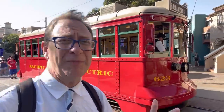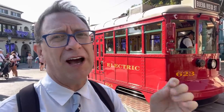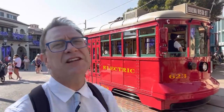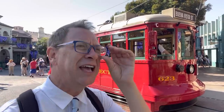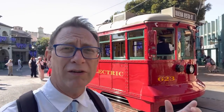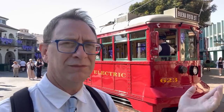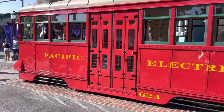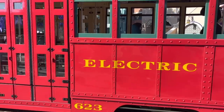The red trolley cars just recently came back here to Disney California Adventure. They have the 623 — but the 717 is still not running at this time. The 623 is based off the 600 trolley series from the 1910s to 1930s. In the 1930s they updated to the 700 series. So 623 — six for the 600 series, 23 for the year Walt Disney came to California. And 717? That equals July 17th — the day that Disneyland opened. On this 600 series there are more rivets and bolts along the side, reminiscent of that time period. The 717 looks a little more sleek.